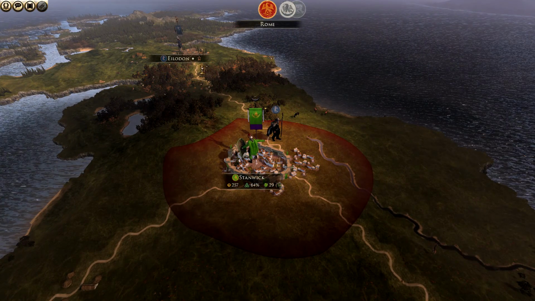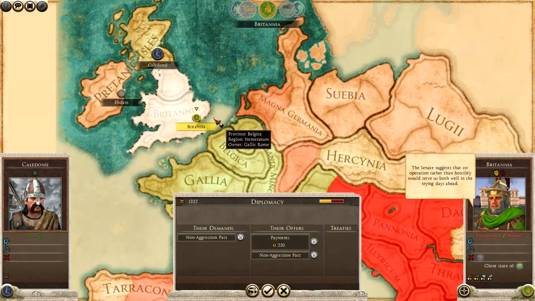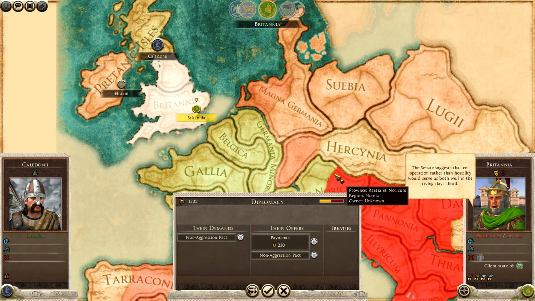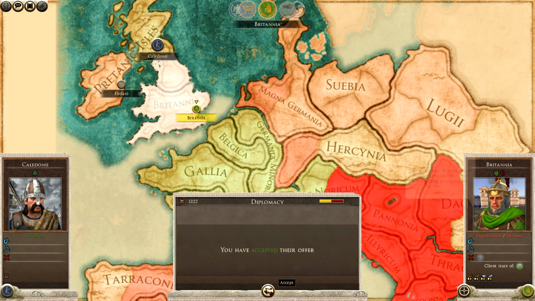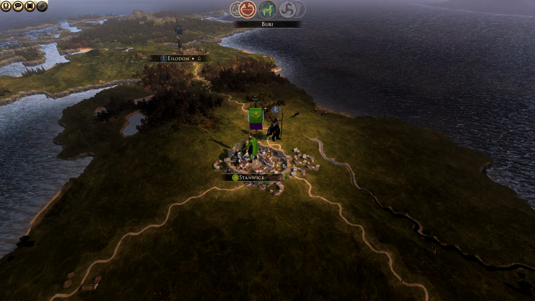Of course, what could happen is they march north and destroy me. The Senate suggests that cooperation rather than hostility would serve us both well in the trying days ahead. I'm not going to say no to that. That means I can just focus on Ireland now.